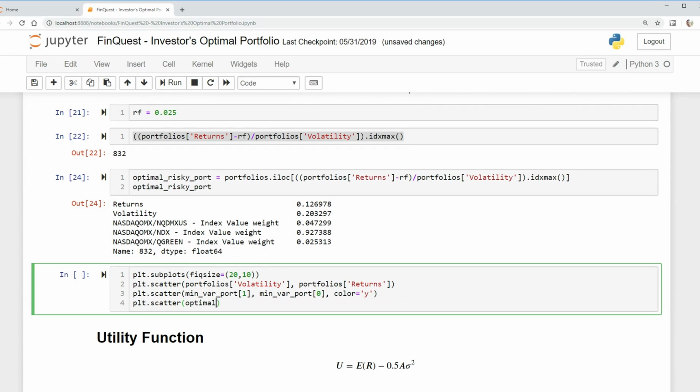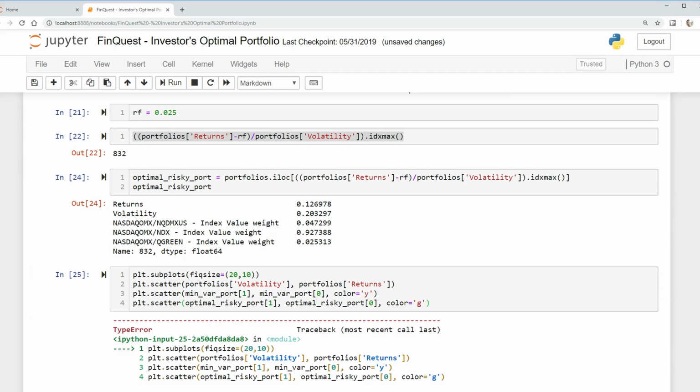So we'll say optimal risky portfolio, and we want the volatility because that's the X value, the X-axis, and then we want the optimal risky portfolio, and this is going to be the returns because that's the Y-axis, and I'm just going to say color equals, and the color we're going to choose here is green. So run that, hopefully that works.